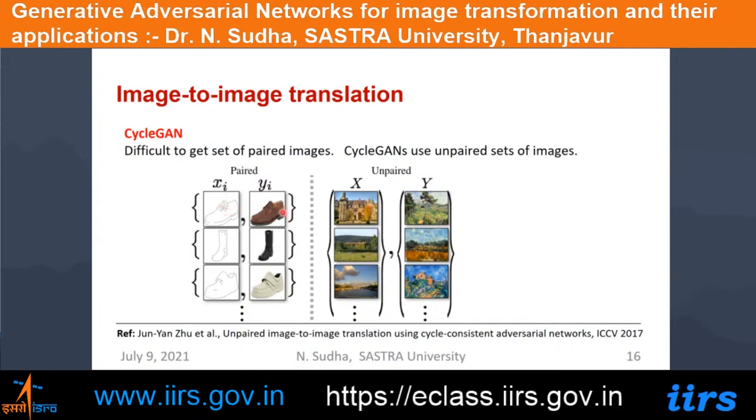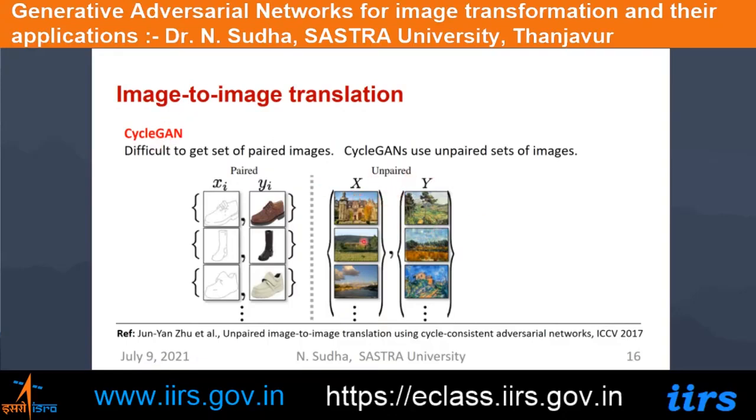But it is very difficult to generate in many cases. Suppose you have photographs and you want to generate the painting of those particular photos, then for training we need to generate the pairs, isn't it? But in many cases, it's very difficult. Even in the autonomous driving case, if you are given the RGB image and you want to get the segmented output, that pairing can be avoided in this kind of cycle GAN.